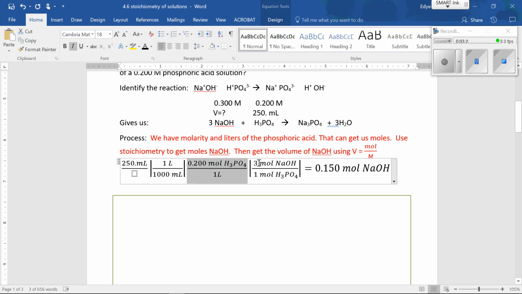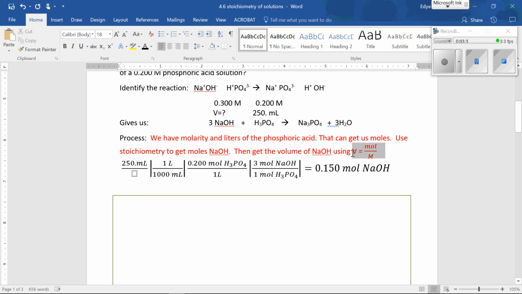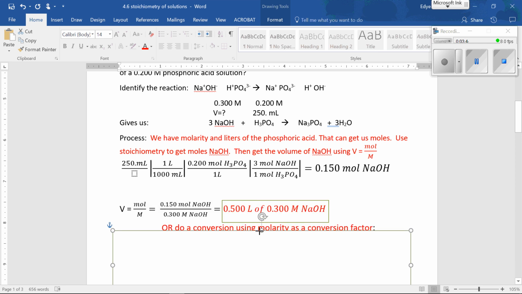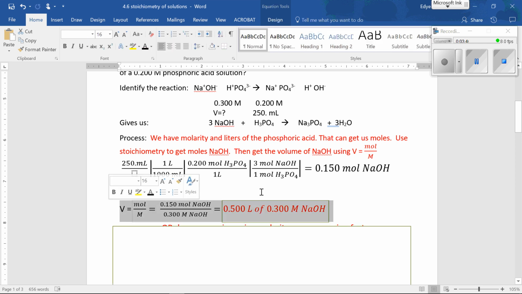I can use the reaction coefficients, moles to moles, use the reaction coefficients here and here to get to moles of NaOH. I can solve that for moles of NaOH, and from my equation that molarity is moles over liter, I can solve that volume is moles over molarity. So here we go. Volume is moles over molarity. So I just found my moles right there. Divide by molarity of the same chemical. I have that right here.